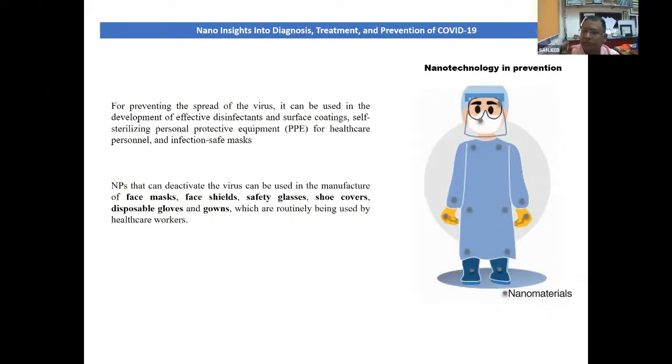Because there is high moisture and water bubbles, when there is water for a long time, some bacteria grow and also fungus. So on the surface they have a coating of some silver nanoparticles. The same thing is in your fridge in your kitchen. These silver nanoparticles have shown antibacterial properties and do not allow bacteria or fungus to grow on them.